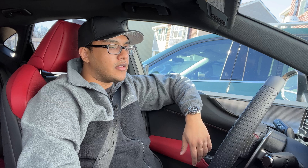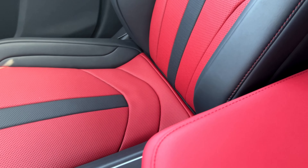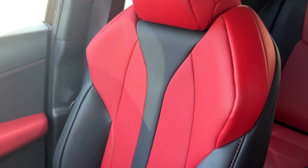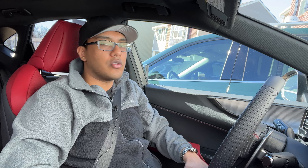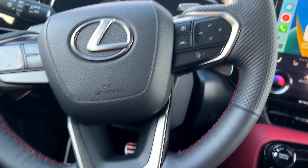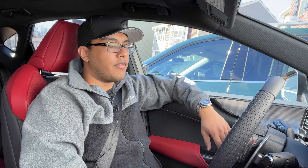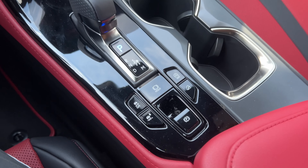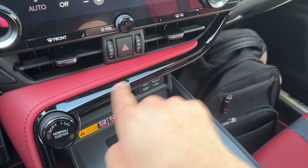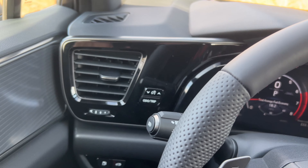Now let's talk about the interior. With the F Sport we get unique seats that are absolutely phenomenal — comfortable with great upper back support, bolsters that keep you in place, and excellent lower back support. There's a new F Sport steering wheel with side perforations that's great to grip. The paddle shifters look and feel great. My complaint is the gloss black plastic used throughout — it's very shiny and shows off dust. Lexus didn't used to do this and I wish they'd stop.